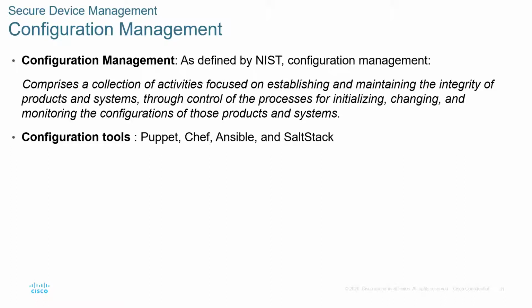Ansible, for those of you that took my Python course, is a big one that's written in Python. But Puppet and Chef are nice. What these do is allow you to configure devices and do them all together. So you have centralized management. Instead of logging into a bunch of different routers and switches and PCs, you can click one button and it goes out and configures all these different systems. You can also spin up new systems and have them automatically configured to your tailored specifications. I've used this to spin up virtual machines and then configure those virtual machines based on a unique set of specifications. And then Puppet, Chef, and Ansible will take care of that.